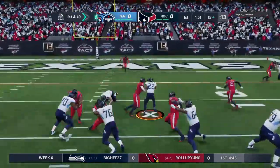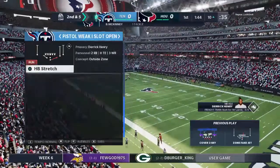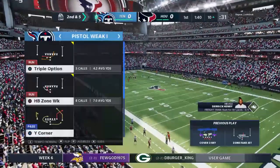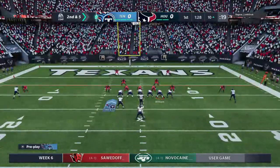A first down carry for Henry. And able to surge forward for about 5 yards down to the 10. A quick burst there, and he nicely bit off a pretty decent gain. Gain of 5 brings up 2nd and 5 at the 10-yard line. Ball sits on the 10, 2nd and 5.